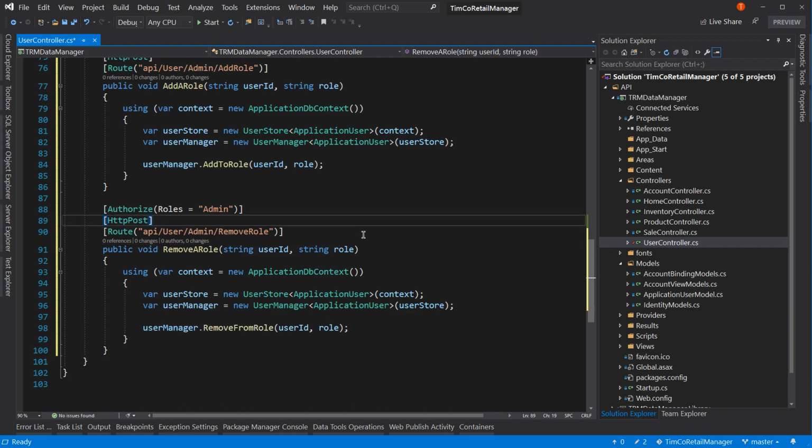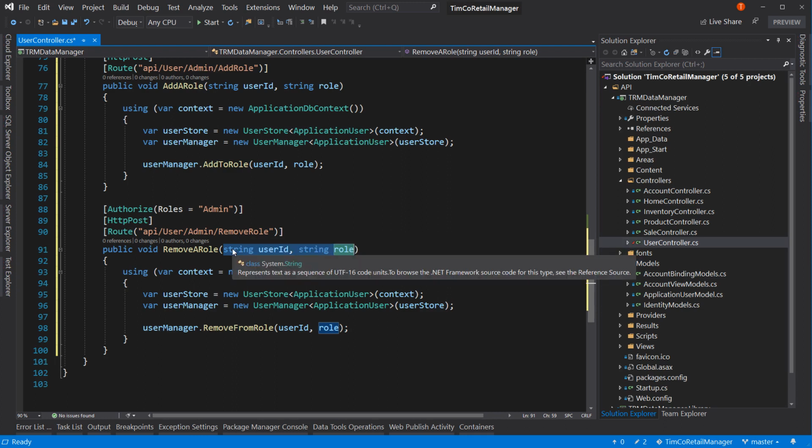Now here's the thing, since we are passing these in as an HTTP post, we really need to pass in one object, not two different objects. If we made it as an HTTP GET, we could pass in two different objects, but they would be URL parameters. And we probably don't want to have our user IDs going across as URL parameters. What that would do is it would expose them to be cached in firewalls and other things, and so then we'd be showing off, here's our user IDs. And that's just, well, it's not super secret, the user ID. At the same time, it's not something you want to just advertise, here is our user IDs.